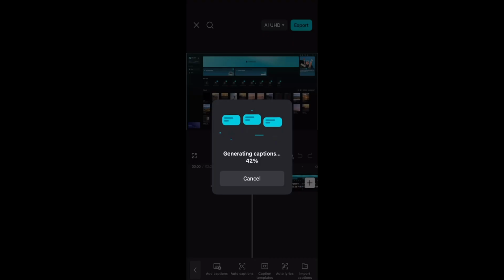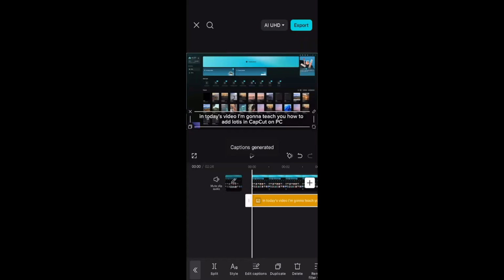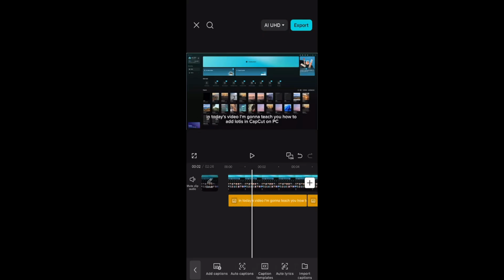To begin, let's start by launching CapCut on your device. If you want to create something new, go ahead and tap on New Project. But if you're already working on a project, you can easily open that one instead. For today, I'm going to choose an existing video clip. Let's run through it quickly. As you can hear, there's this noticeable silent gap that we need to work on removing.